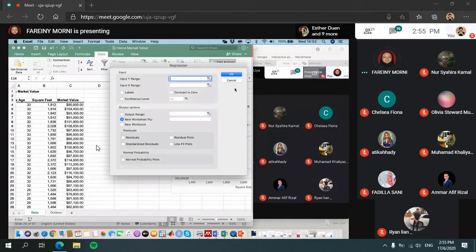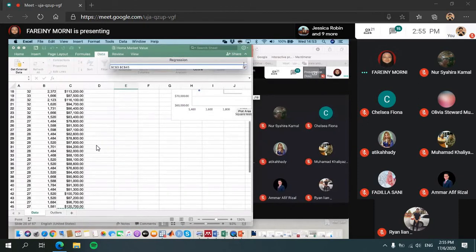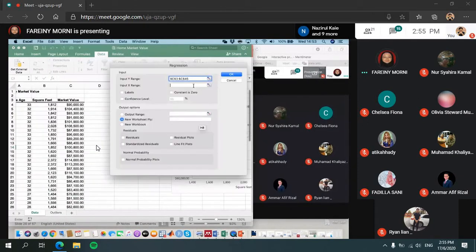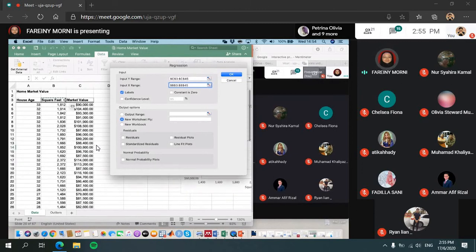So you select market value. Okay, X range is square feet. Alright, and then of course you tick label because you select yang atas tu is the label. Alright, so you can tick all this, residual plot, line plot, normal plot. Alright. And confidence level. Okay. And then you click OK.